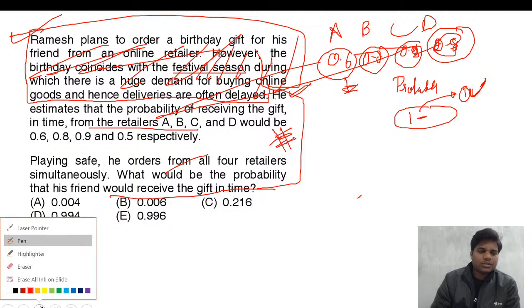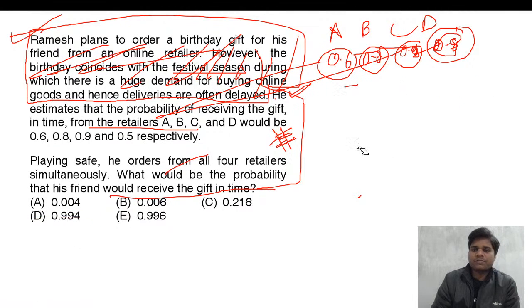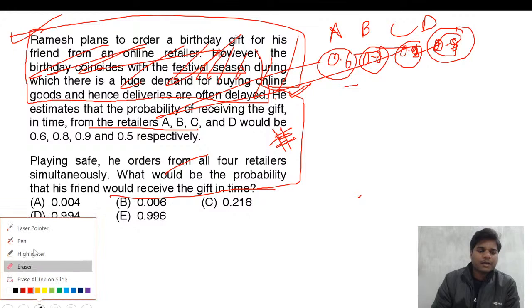So basically in this type of question, we find the overall probability that no one is delivering, fine. And after that, if we subtract from 1, we get the probability that at least one will be delivering. Okay, A is the answer. So I think this is simple, no? This is simple probability. We just find the probability of all these that no one is delivering.